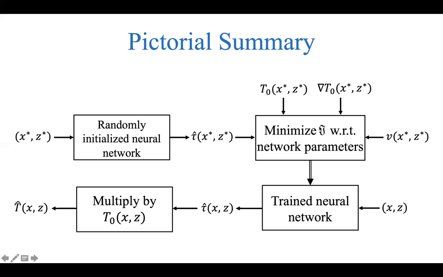At this point we need additional inputs such as the known travel time factor T₀ and its spatial derivative and also the velocity. Once we have these parameters inputted to this optimization engine, we go back and forth and update the weights and biases until this loss function is minimized. At that point we can say our neural network has been trained, and now we can take spatial coordinates corresponding to a regular grid x and z, feed them to the trained neural network, and we get the mapping to the unknown travel time factor on those spatial locations. We then multiply it with T₀, the known travel time part, to get our travel time estimate. Essentially this is the whole process. Again, there is no label set needed.